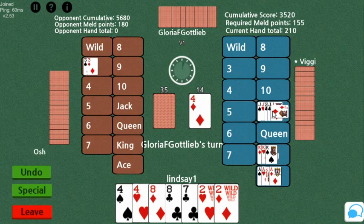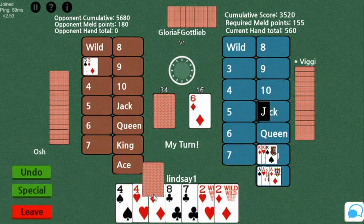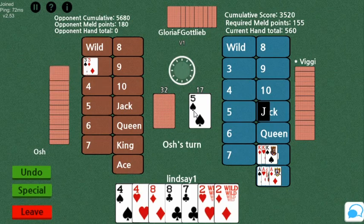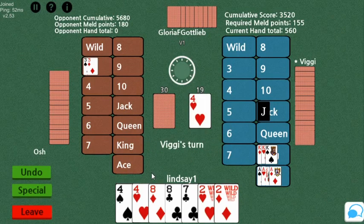Now, I thought my partner was holding on to two jacks to try to get the deck, which is why I put my stiff jack down. It's much more important, I think, at this stage to be closing some canastas and have a chance to maybe get out of town here. And since I didn't think there were enough fives in the deck left for my right-hand opponent to give me one, I just decided to check my five and keep another pair of things. So we'll see what happens now.